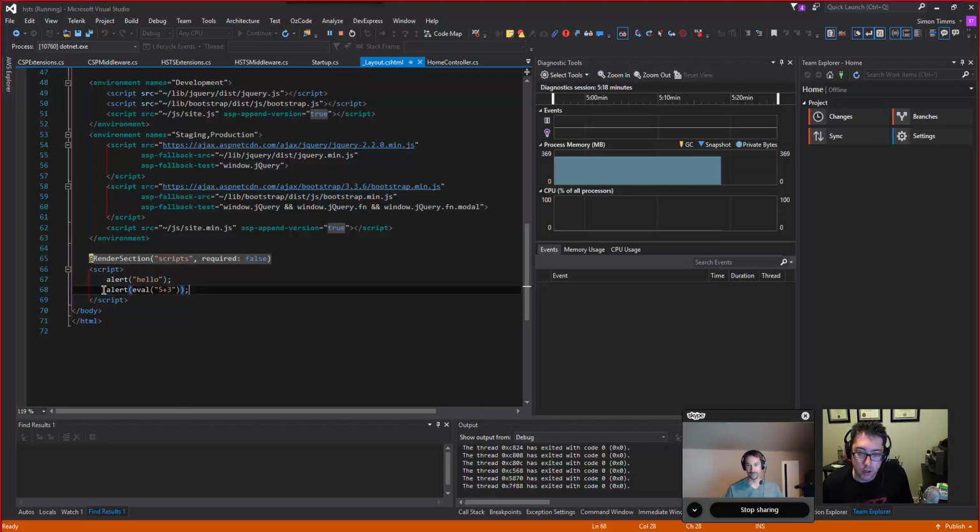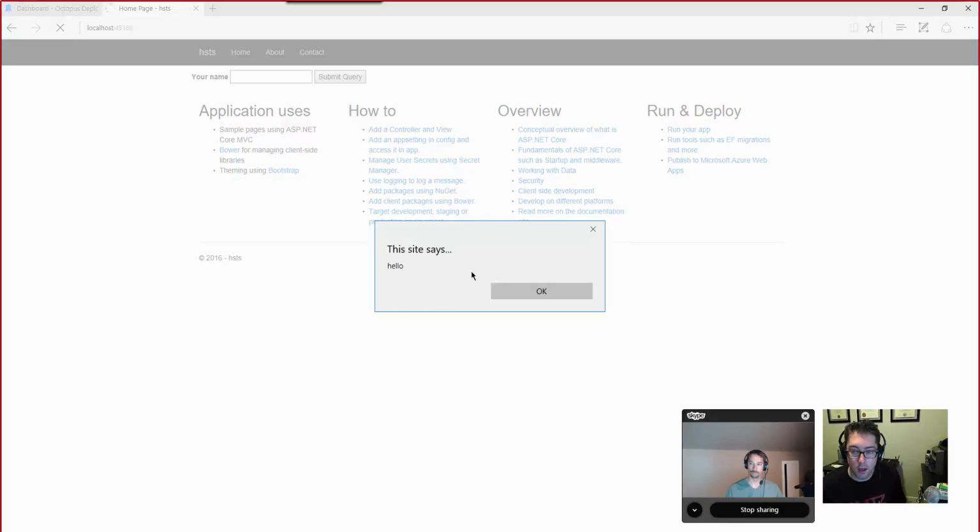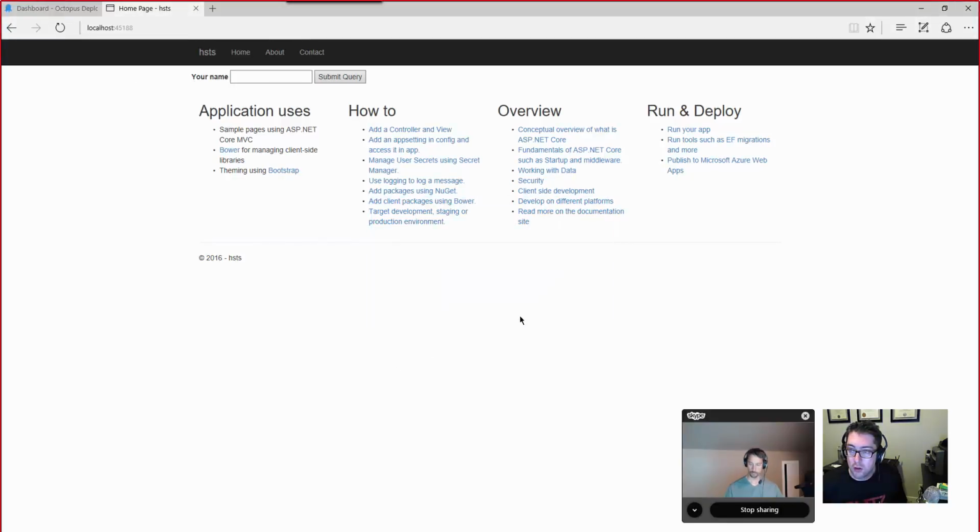So on the page, I have put in a couple of script tags here that are going to show hello and then evaluate 5 plus 3. So if you haven't encountered this eval thing in JavaScript before, this is just a mechanism for running any sort of code that appears in here. So this is actually going to execute this as if it was written in JavaScript. So we should have the result of 8 on the website. And if we head over to this site and refresh it, we can see that that is indeed a thing that happens.